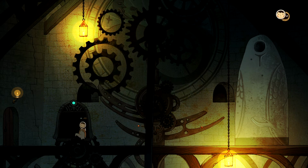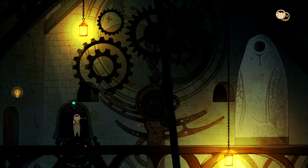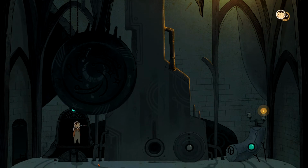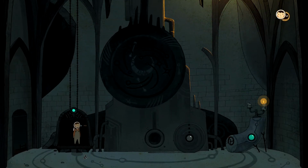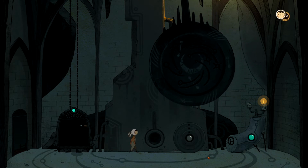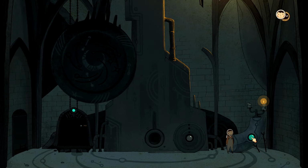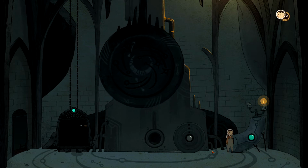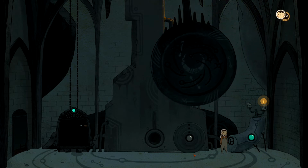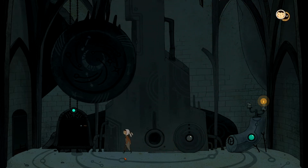Gosh, this is taking some working out. Right, let's go down. We want this light to go up. Right, come on, down you go. And across here. Across here. Oh no, that's the right light, isn't it? We just need to turn the handle now. Can we turn the handle? There it goes. Come on, let's see if it's correct.